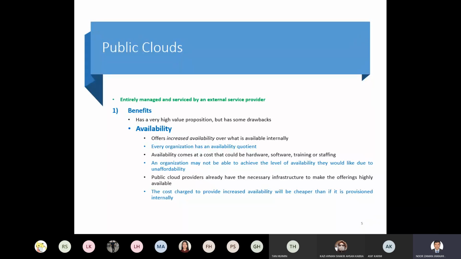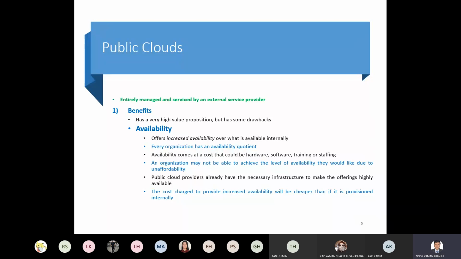We took a bit more time to discuss all these important points for the public cloud, because if you understand these points clearly for any one deployment model, then it will be simple and easy for you to understand the rest of the deployment models.